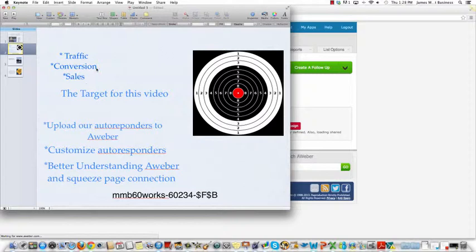So we get traffic, people clicking on our site and opting in for a free test drive, let's say. Now you got conversion. Conversion is just basically the results of everything you're doing with your traffic and what's happening, and this is exactly what I want to point out to you here in Aweber. The conversion leads to the sell.